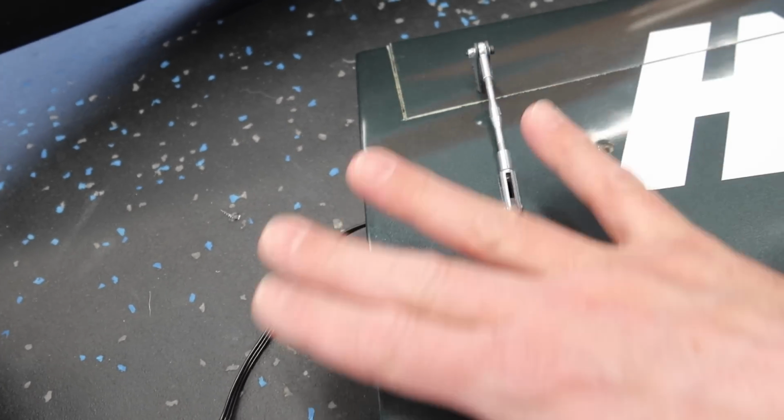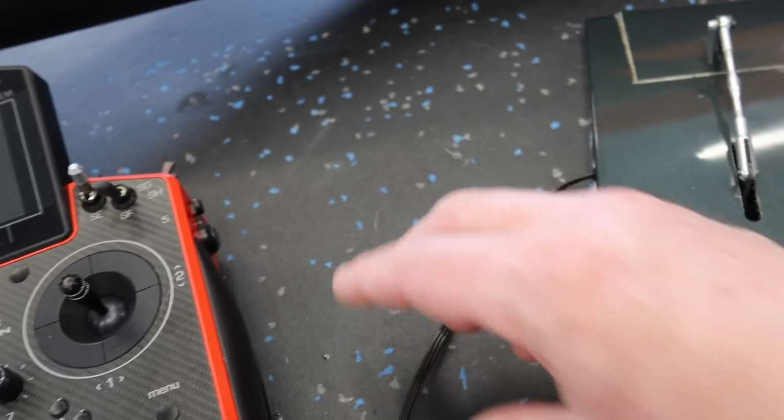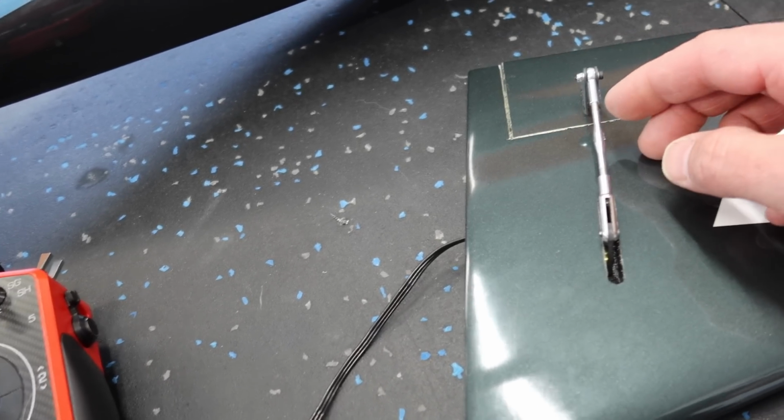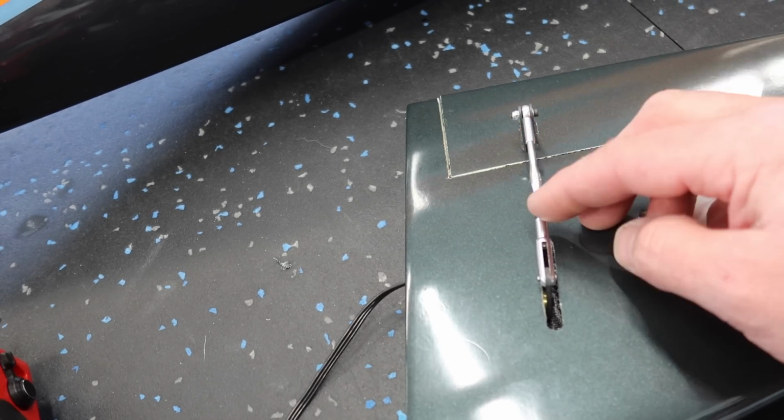So I haven't done any adjustments here yet, so we need to plug this servo in, adjust our linkage length for center, and then we'll just put a drop of CA on each of those threads.